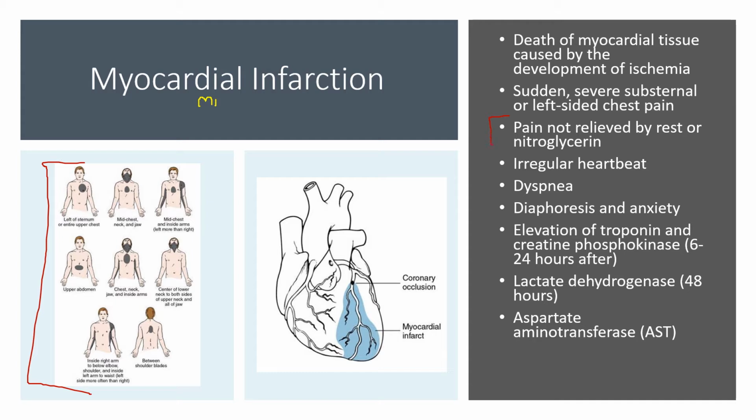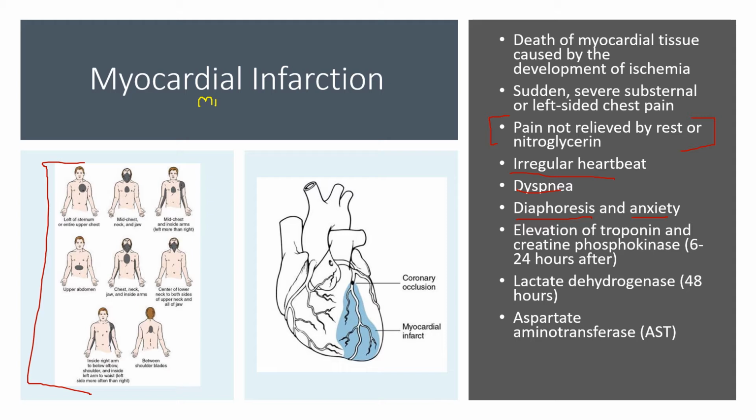Big difference here in myocardial infarctions, the patients who are suffering from a myocardial infarction are not going to have their pain relieved by resting or sublingual nitroglycerin. They might also experience an irregular heartbeat, difficulty breathing, and they may experience a condition known as diaphoresis or extreme sweating. And if you have all this happening to you, it just makes sense that that may be an anxiogenic trigger and may induce anxiety.